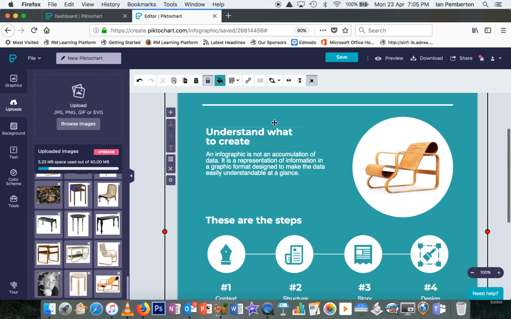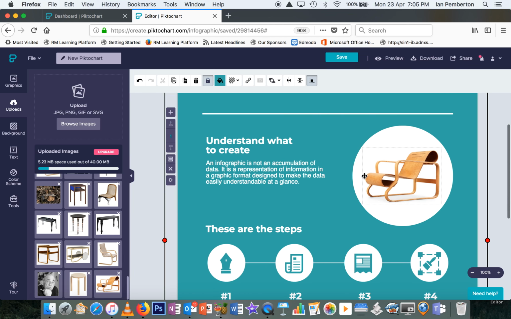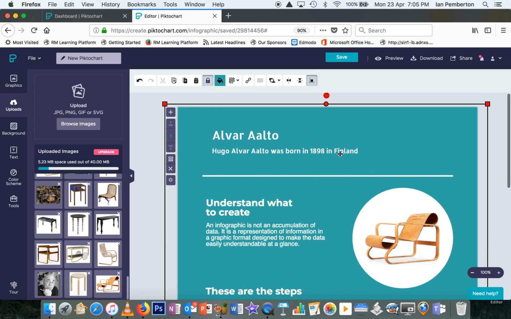I would definitely focus also on a major piece because it gives it a little bit of a highlight and a focus to the infographic. I would certainly include some general information about the designer himself or herself, and always make sure that the title is there nice and clear. Don't write too much for the title.